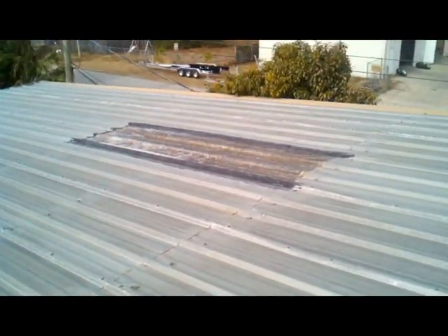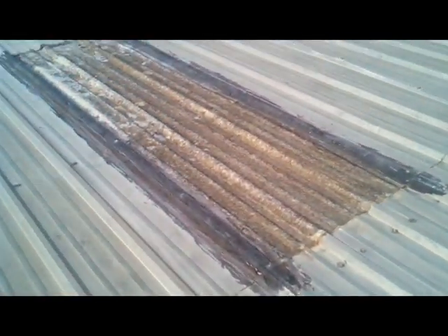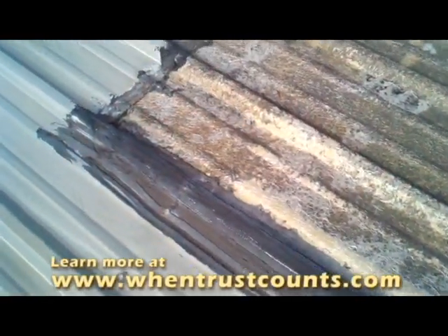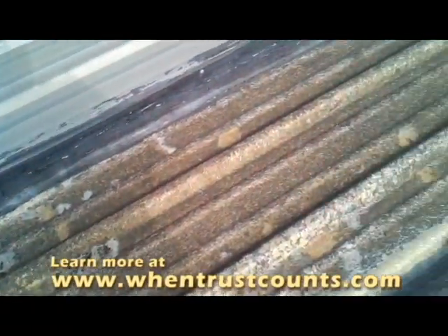And also, you'll see on these fiberglass skylights that start to cook out — they essentially took a bunch of what we call bull, or asphalt cement, and just tried to smear it along the sides. But you can see where it's actually showing through again as it cooks out over time. The sun just depletes it, allowing water intrusion to reoccur, which is exactly what's taking place out here.